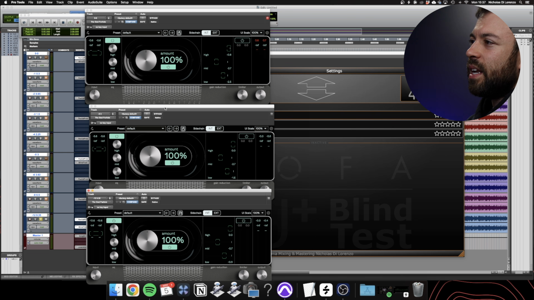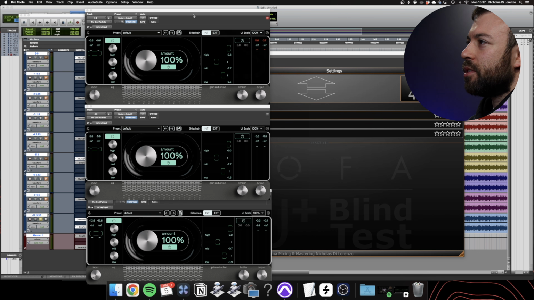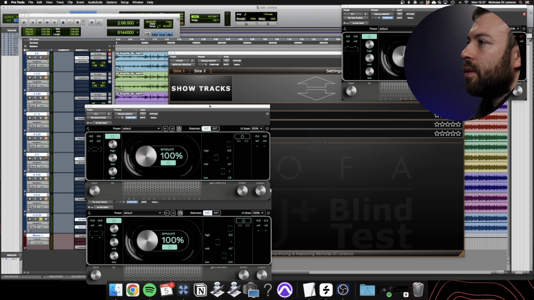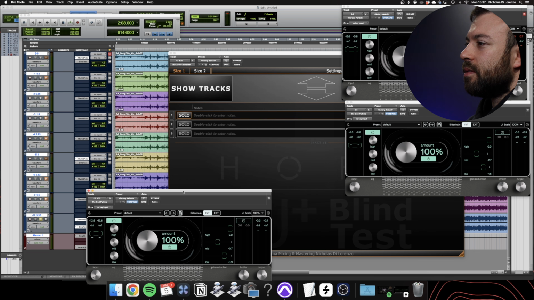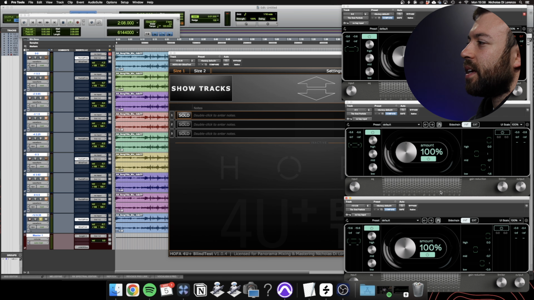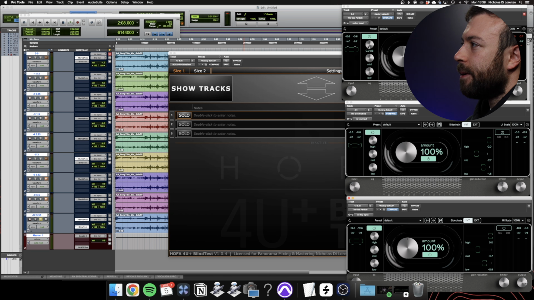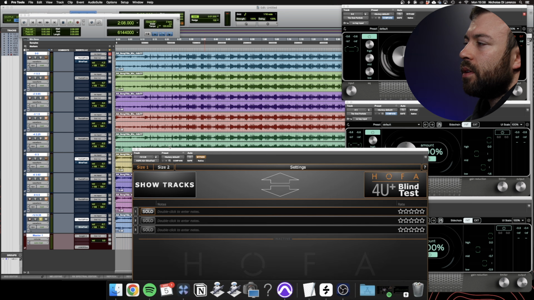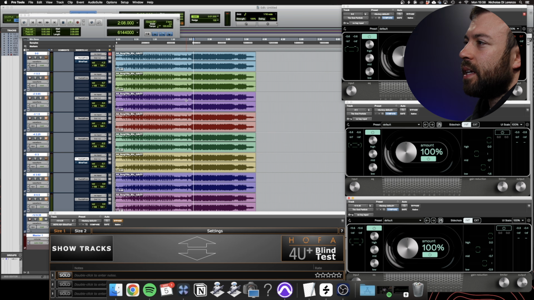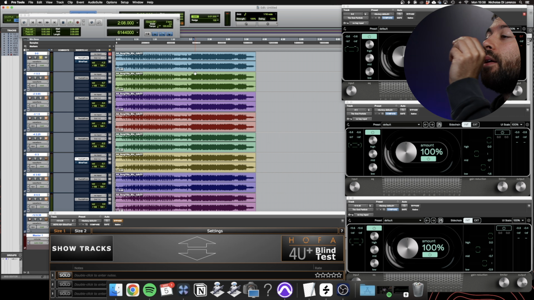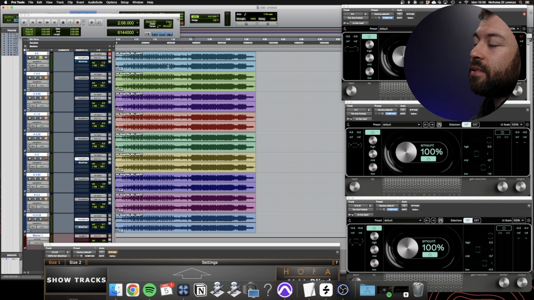Now I can leave them on the screen. Why not? We'll move them over to there, because the blind test isn't going to affect, like, I can see them all running together, and it's not going to affect knowing which one's actually working. I might turn the blind test plugins off just briefly, just for a little bit of listening, so we'll understand which one is the 0, and then we'll switch to the -5 and then to the -12, okay? Let's do this. So we can hear the differences and see them, and then we'll do the blind test.